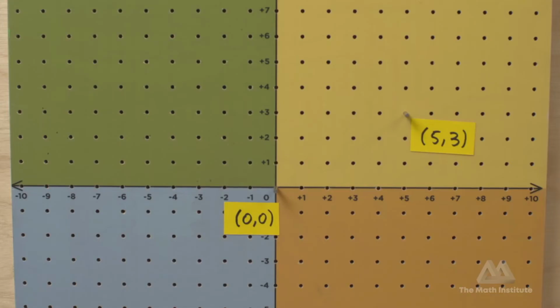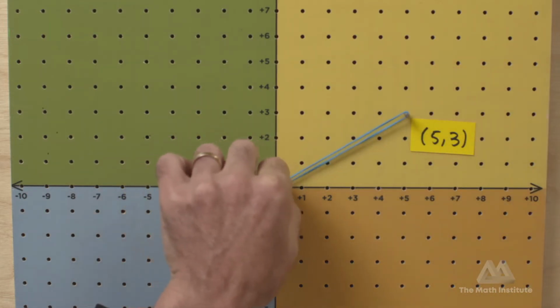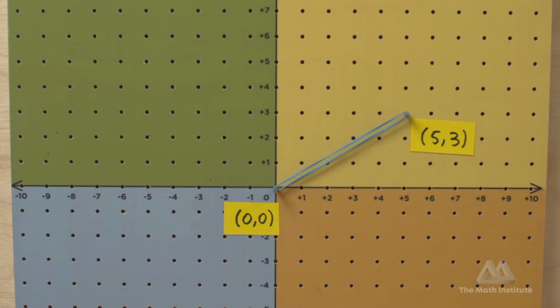Eventually, we're going to want to have students find the distance between points that are diagonal from each other, like 0, 0 and 5, 3. And they'll find out that there's no geometry sticks that they can use to measure that. And they will have known this if they've done work with the geometry sticks with the Pythagorean theorem before. So to find the distance, we can use a rubber band to measure the length. And then we can say, how do we find this diagonal distance?